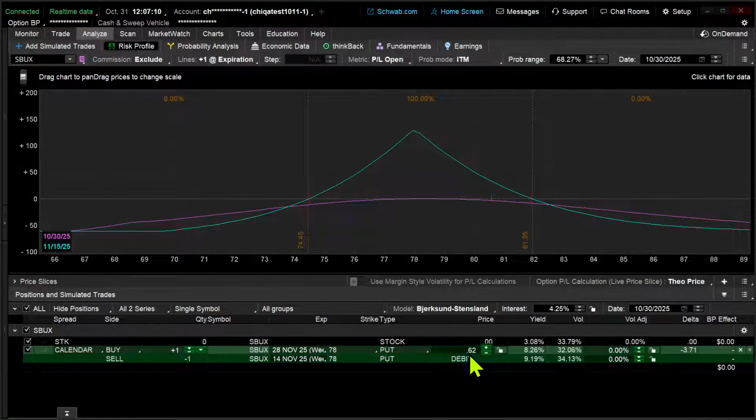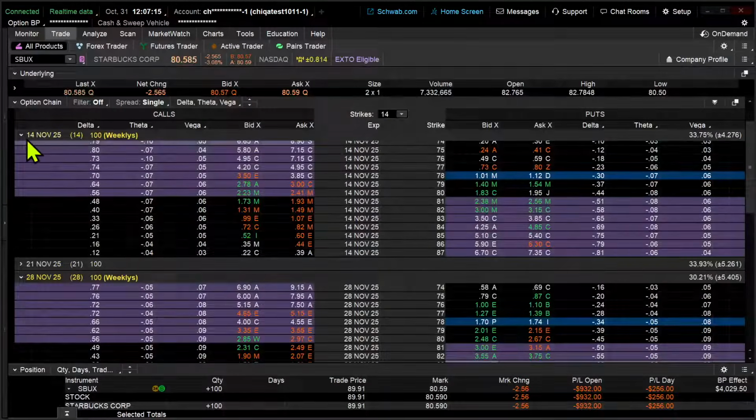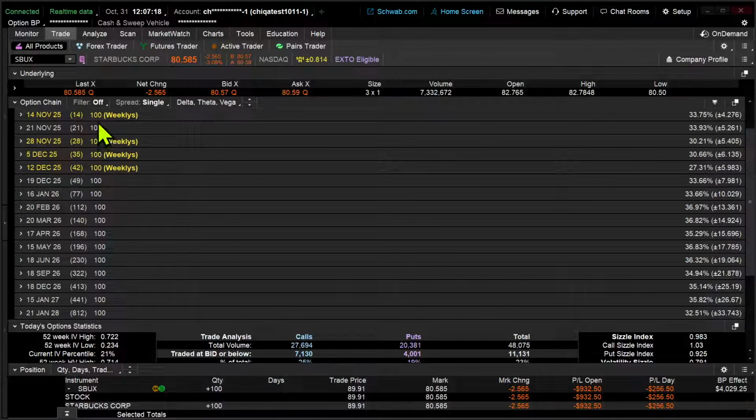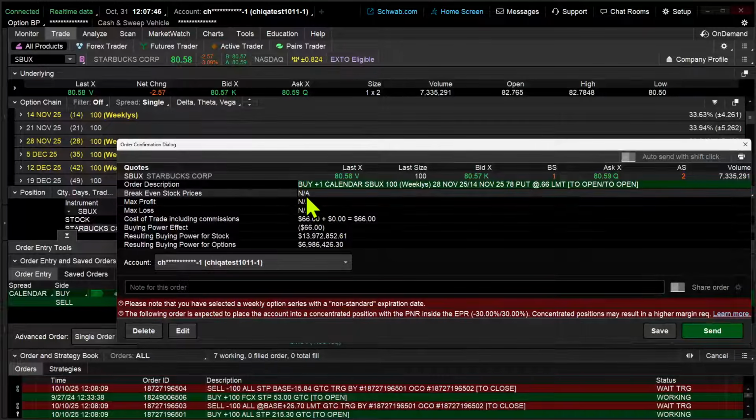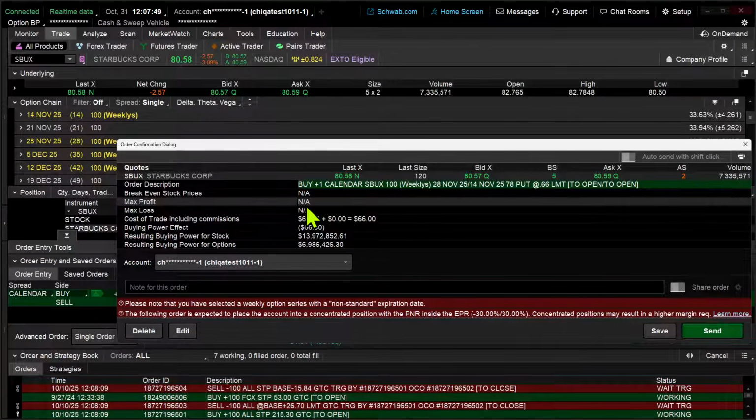Now, this also allows for a roll because we have one more expiration in between these two. So if we were to look at getting close to expiration on the 14 November, that option could be rolled, if conditions still exist and if there's liquidity, to the 21 November expiration to continue the trade and maybe bring in a little bit more premium to offset the cost of buying that long leg and make it a little bit more profitable trade. And that's one of the reasons why when we click on that confirm and send button, we don't see a maximum profit, because there are two separate instruments here.